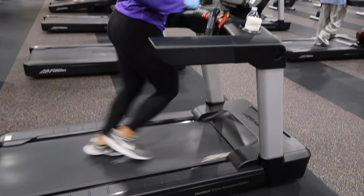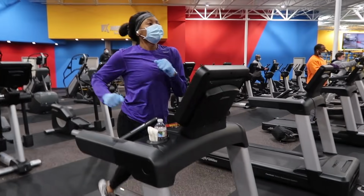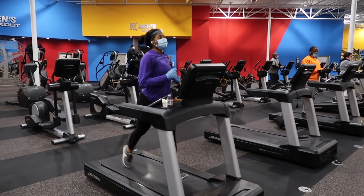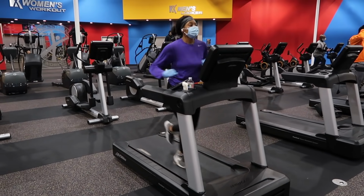And, you know, I had to work my way up. When I first started, I would jog for like 2 minutes and then walk for like 3 to 5 minutes. But then eventually I started building up my stamina and started running for up to 5 minutes. So just whatever you feel comfortable with. If you want to jog for 2 to 3 minutes and then walk for 2 to 3 minutes, that's fine.